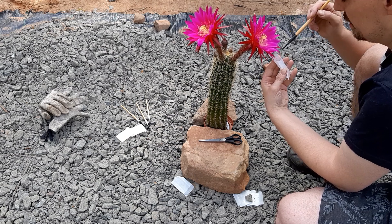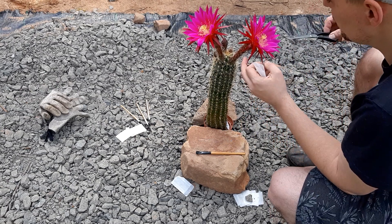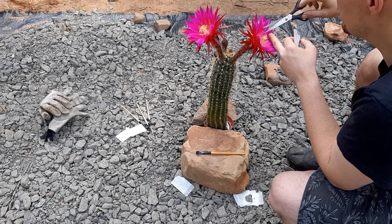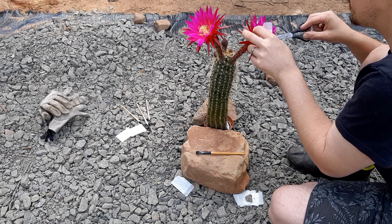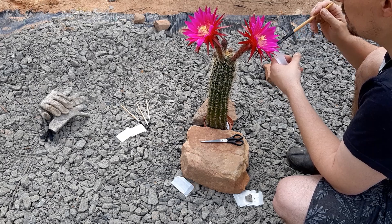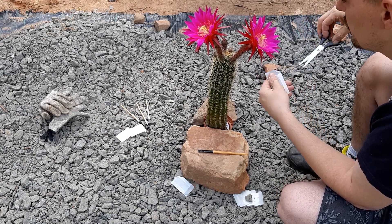You also get a little bit of extra pollen that you can use in case you run out. It doesn't always work as well as the bags where you have nothing but pure pollen inside, but you can use it if you really want to make a cross. The pollination can still be successful, but it reduces the viability of pollen since you have organic matter in the bags — it's not ideal. You need to freeze them very professionally, which is something I'll show another time.